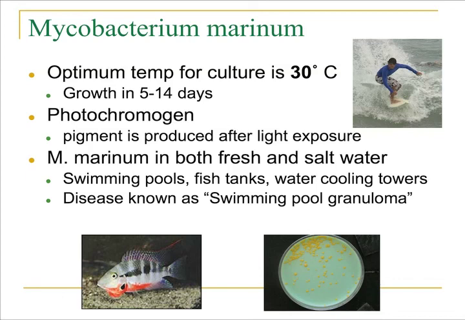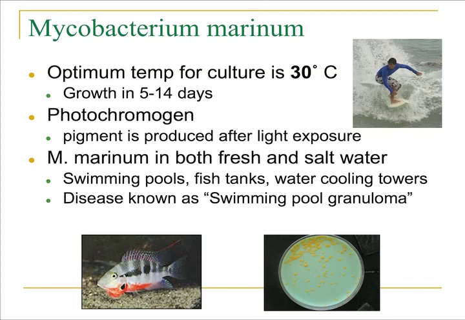Mycobacterium marinum can be found in both fresh and salt water. It has been found for many years in swimming pools, fish tanks, and water cooling towers. The disease at one time was even known as swimming pool granuloma. I have a picture on the upper right showing a surfer because we've seen infections in surfing injuries. So this organism is very commonly seen in both fresh and salt water.